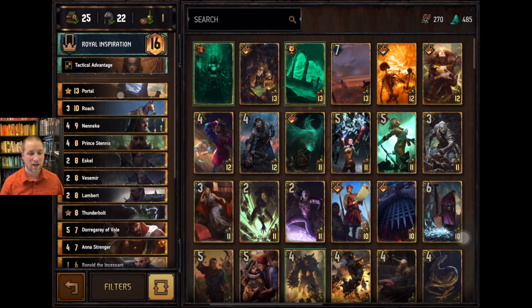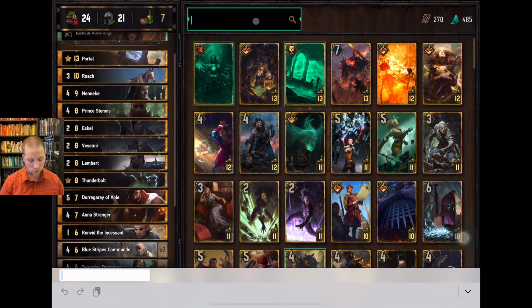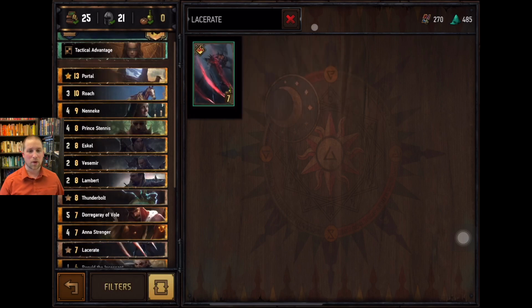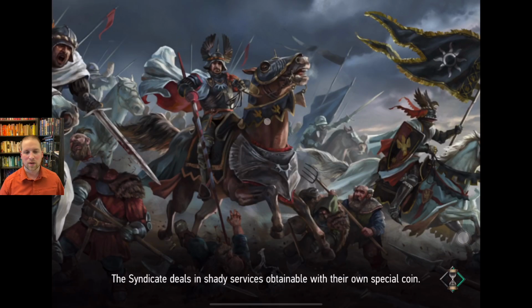So we're going to change that ability, and then we're going to come back down here. You see how we're back up to 1. We're going to remove Elder Bear, and then we are going to put in Lacerate. Boom, there we go. I like this deck a lot more, and you're going to see how this deck plays when we get out there.